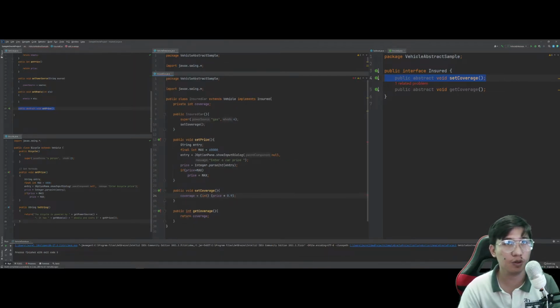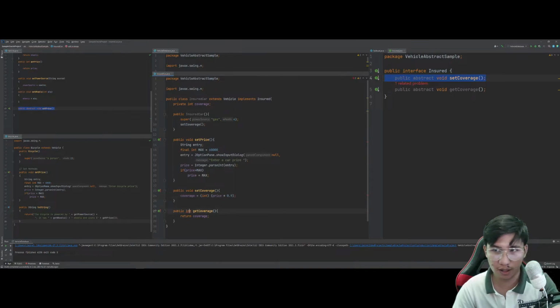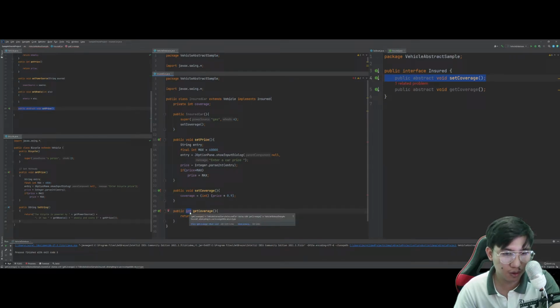Yan. So, tingnan muna natin kung saan tayo nagkaka-error. May error tayo dito. So, this is public int get coverage. Yan. It clashes with get coverage in vehicle abstract. Nasaan yung vehicle abstract sample natin? Ito. Ito yung mismong package natin, no?